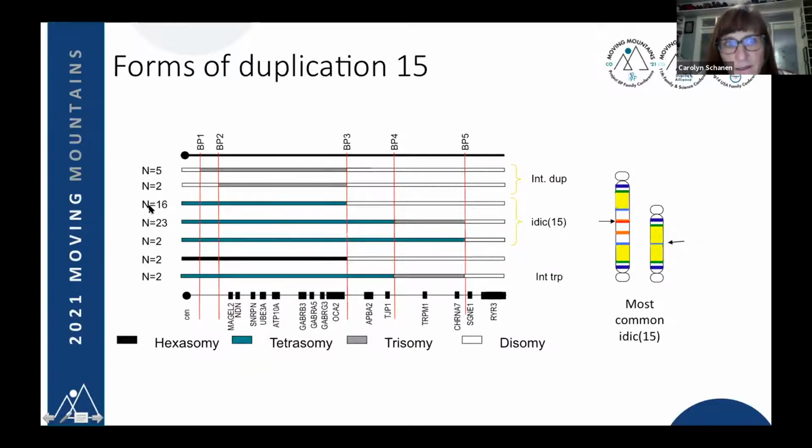Then in the isodicentrics, we saw 2 very common forms, which were the breakpoint 3 and breakpoint 4/5s. And those are shown here. And what I wanted to make a point here is that this one is much smaller than this one and contains a whole lot less genetic material, because they both have 4 total copies of the regions through breakpoint 3, but this one extends now with 4 copies through here and a 3rd copy through here, which you can see through dosage here. This is 4 total copies, 3 copies, and this is 4 here.